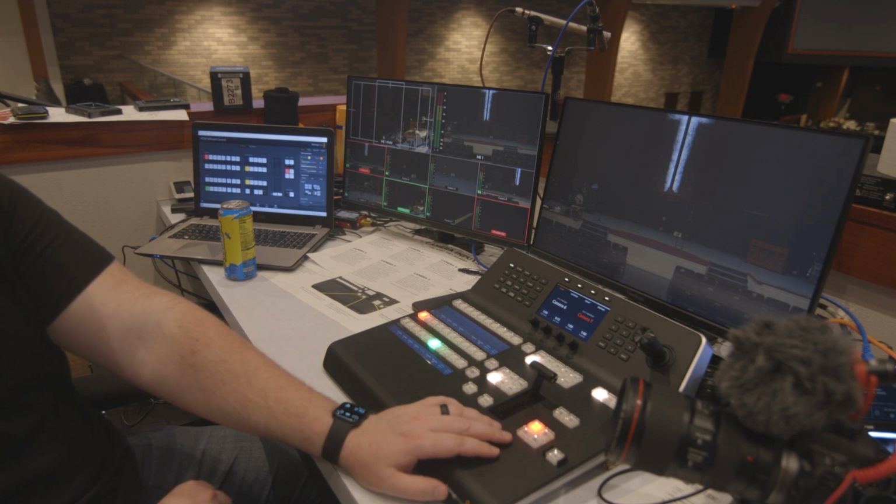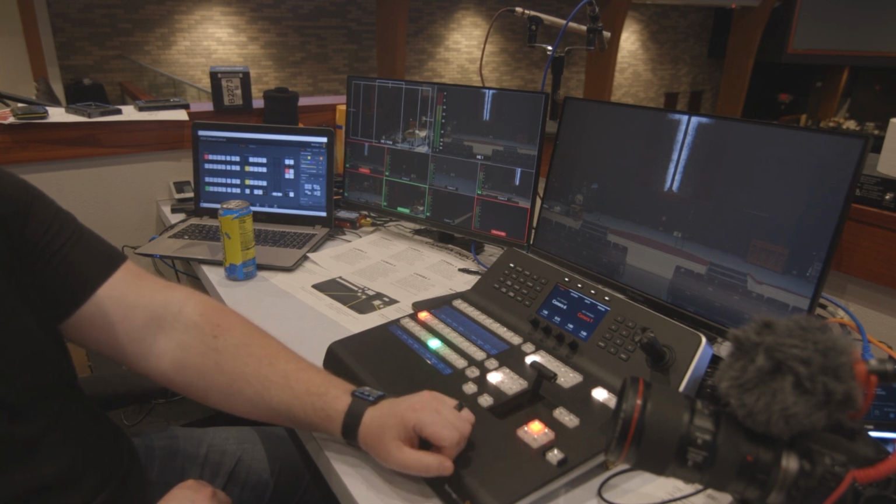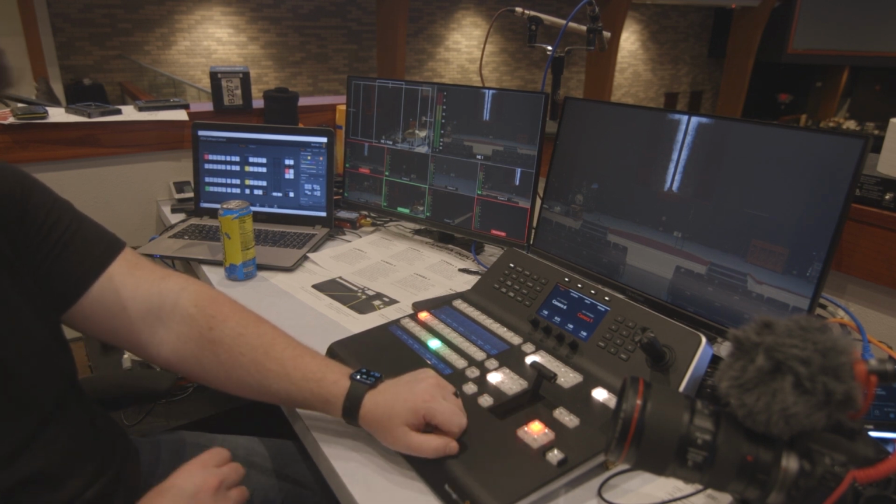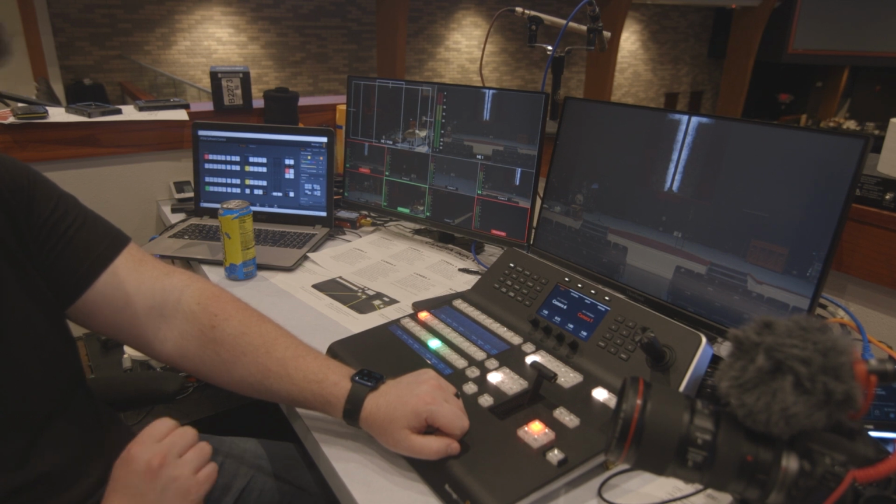Over here on the right-hand side, you have a little square of 4 buttons, and the top left should be red. It says DSK1, which stands for Downstream Key 1. When you are getting media from the PC, that is sent through a key. So before we were doing what's called a Luma key, and the Luma key just takes all of these solid black values and makes them transparent. So then you would see under wherever that black was. And so we don't have to worry about that here currently.